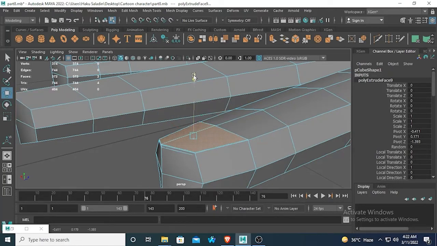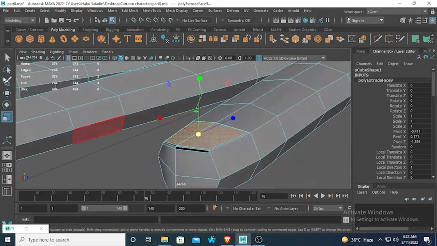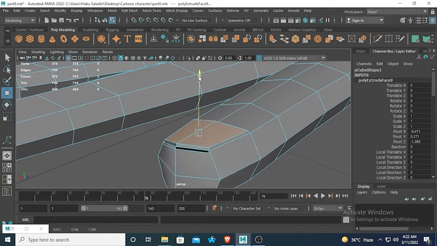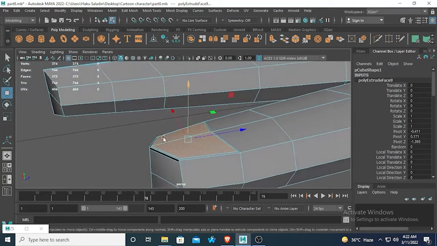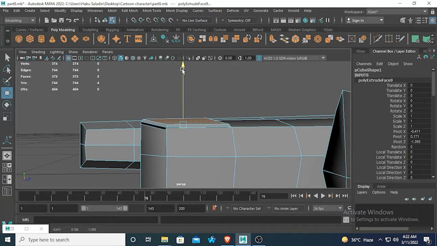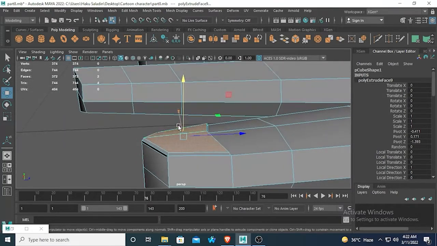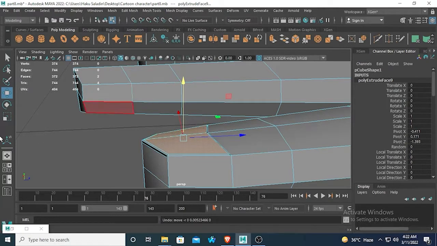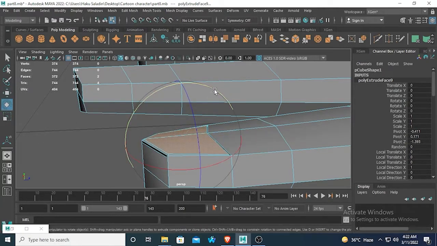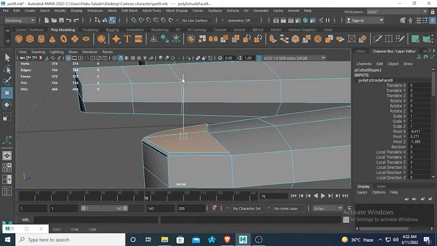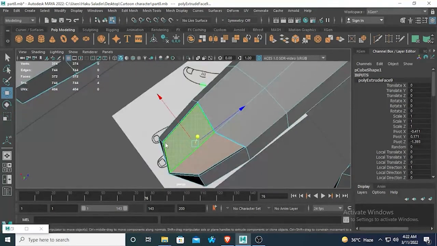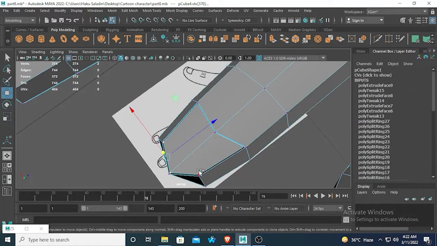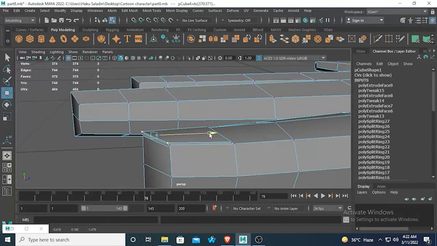Move upwards and then scale a little bit. Okay, now select this vertex of the front and move them forward a little bit, and let's smooth it.